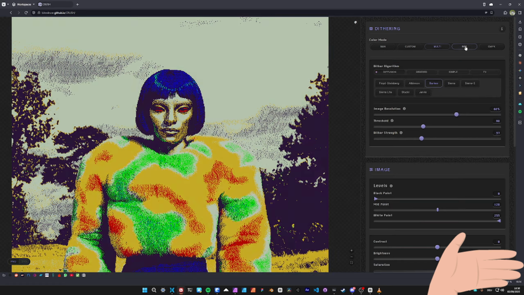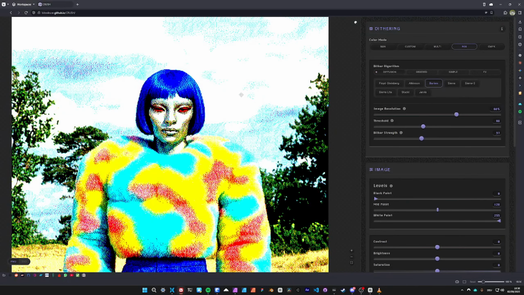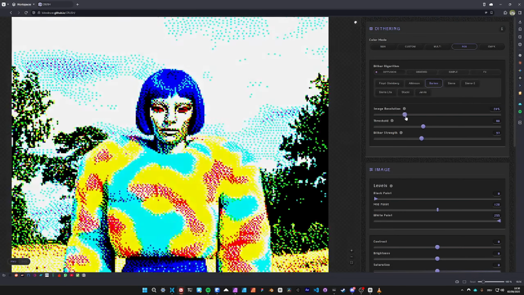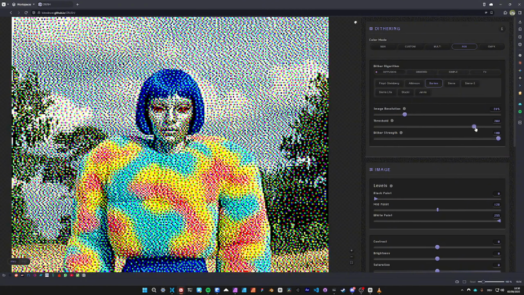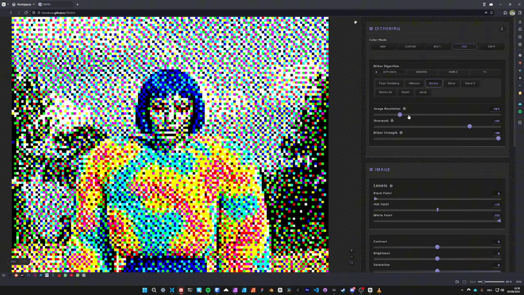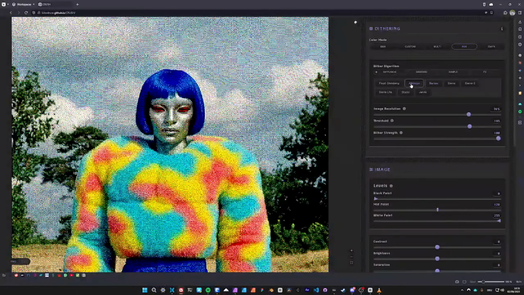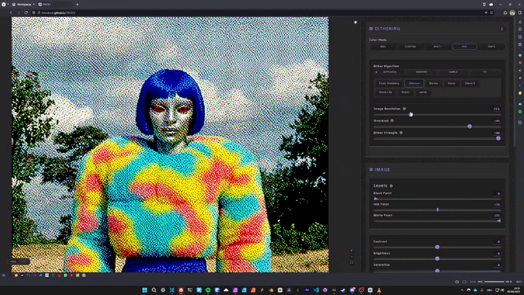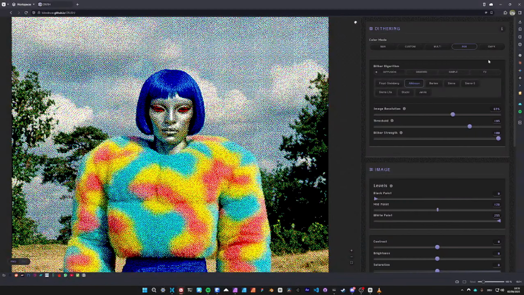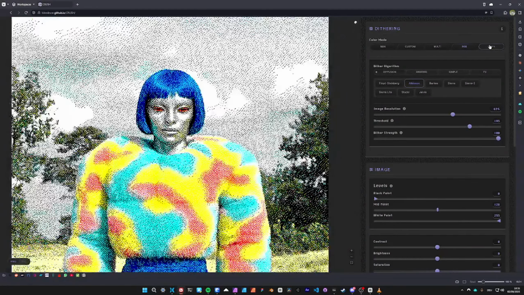We also got the classic RGB dithering. We also got CMYK dithering, which, to be fair, isn't real CMYK, obviously. It just emulates the color range of CMYK.